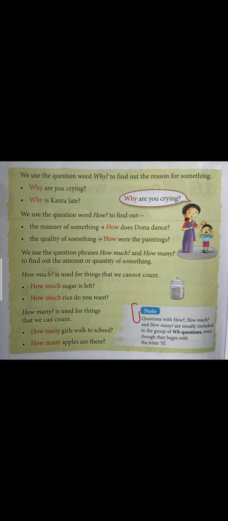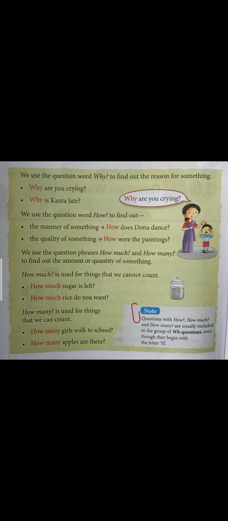Now students, one more thing I want to explain to you. We use the question word why. It's not compulsory that we only use what, who, where, when and which. We will be using others also. I'm going to explain when we use them with examples. We use the question word why to find out the reason for something.